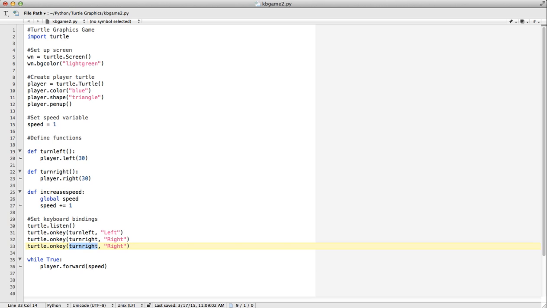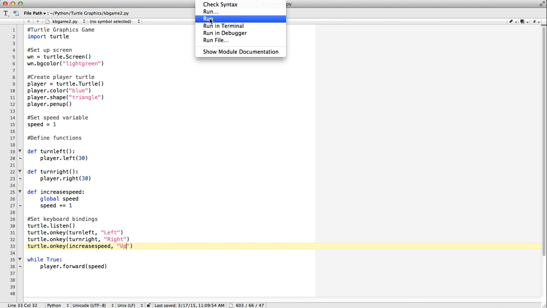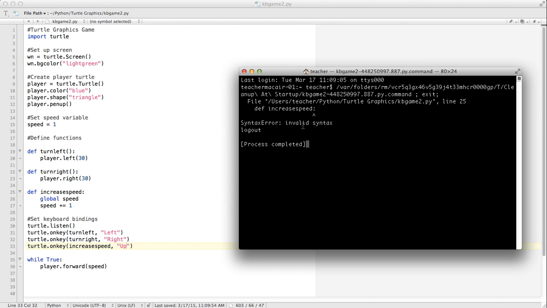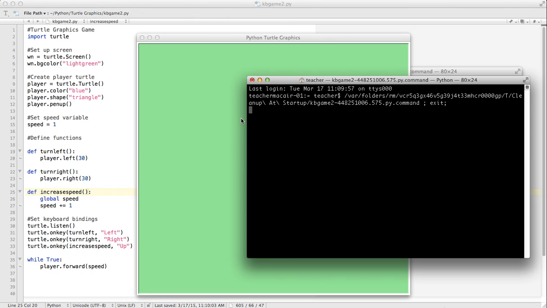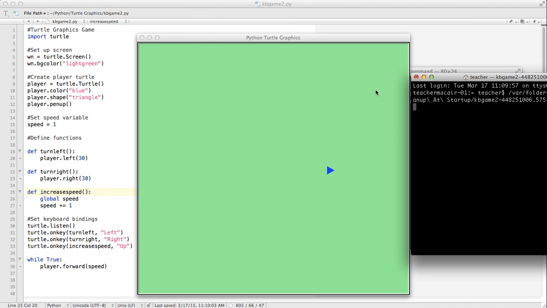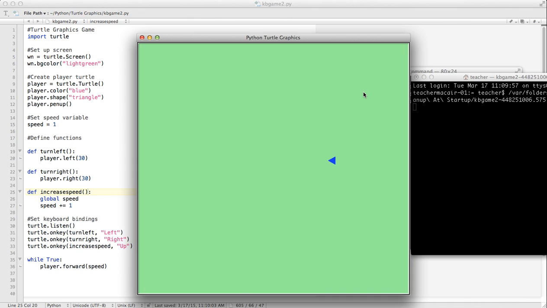We want to increase speed, and that's going to be up for the up arrow. Okay, so let's try that. Invalid syntax. Okay, increase speed. Forgot to put the parentheses. Okay, so that's that. I'm going to turn, push the up arrow, see how it goes a little faster.